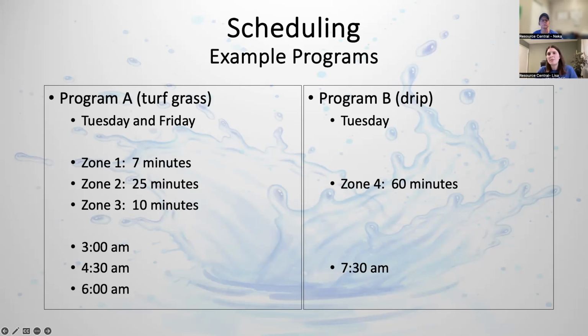And these are the run times per cycle, by the way. So it's actually multiplied by three for your total run time for that whole day. So zone one's actually going to get 21 minutes of water. Zone two is going to get 75 minutes, and zone three is going to get 30. They're just broken up into different cycles.